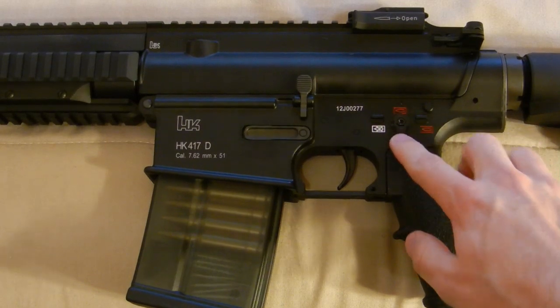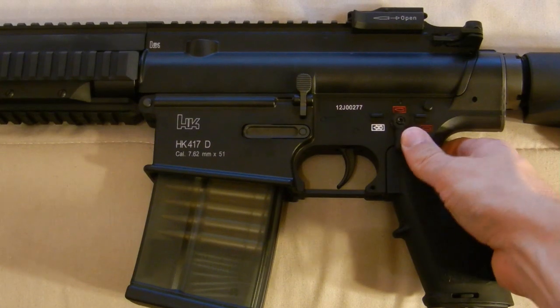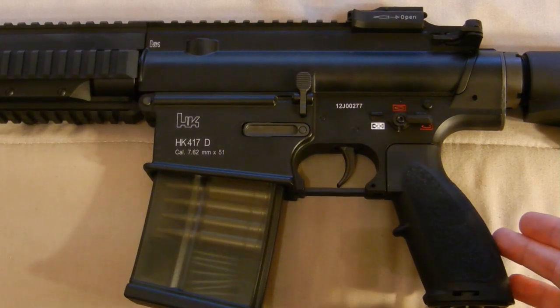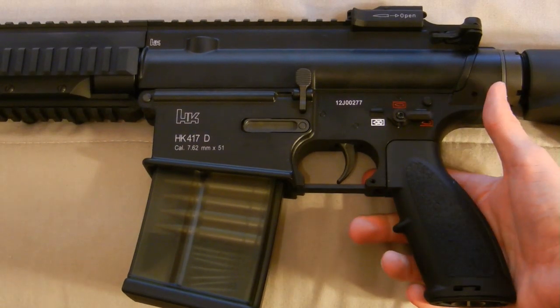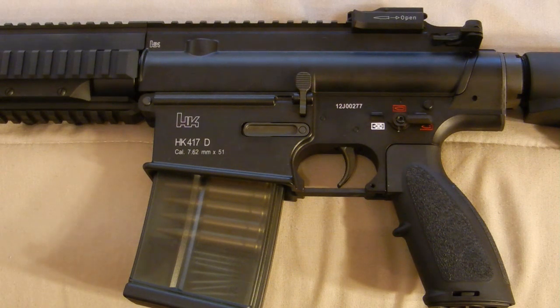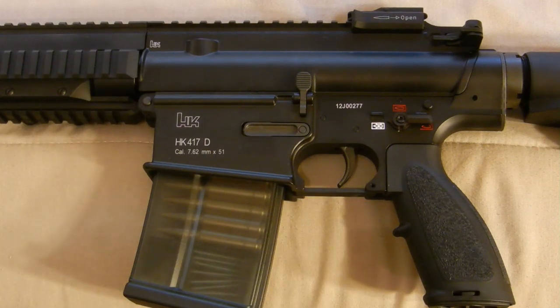The fire selector is very stiff, which I like. You can adjust it with a small Allen key, but these are definitely not going to slide out of place. Moving further down, we have the ergonomic pistol grip — it's actually a lot larger than standard M4 grips or even aftermarket Magpul grips. If you have small hands it may not be as comfortable, but I think it gives a little more heft when shooting the heavier gun, and it's got perforation on the back and either side to help gloved fingers grip it.